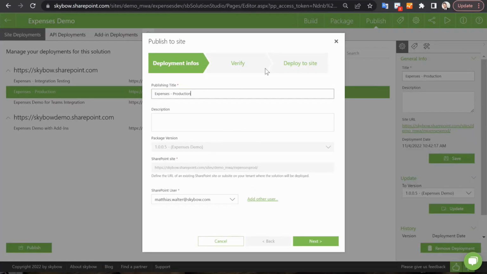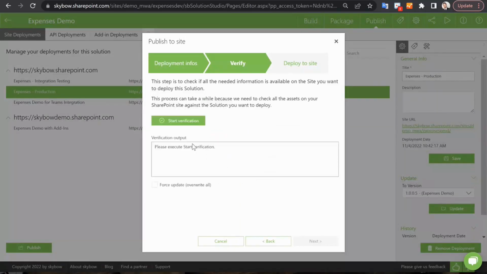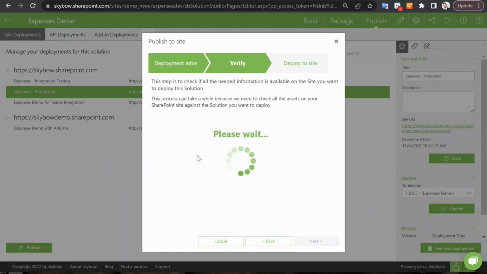And a very similar wizard is shown. It's just all pre-filled because we already did the deployment. So I have the title, it's there. This one is what I've chosen here. There's the link, the URL will stay. The user I could change here as well. I click next. I could start the verification. Yeah, it will take too long.